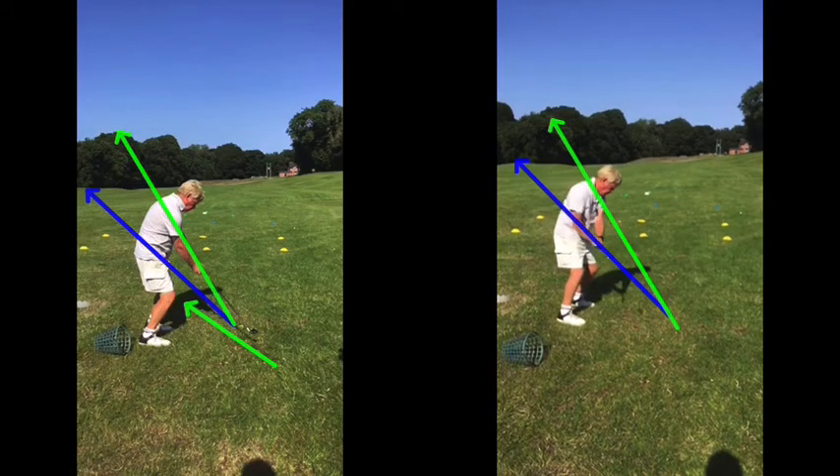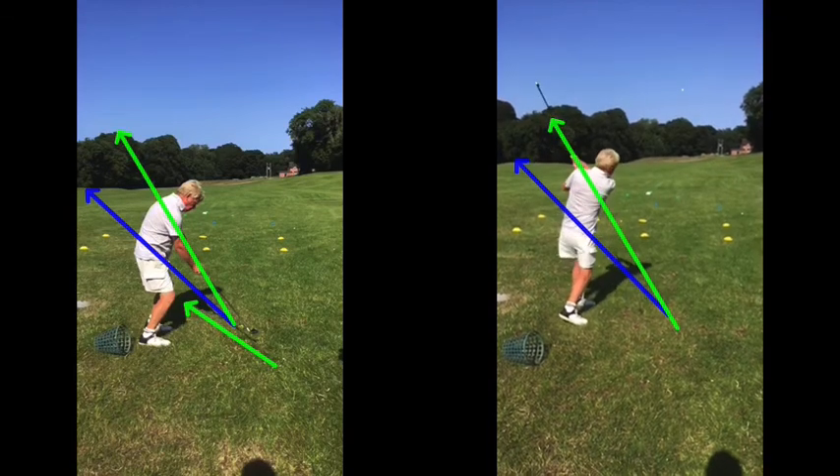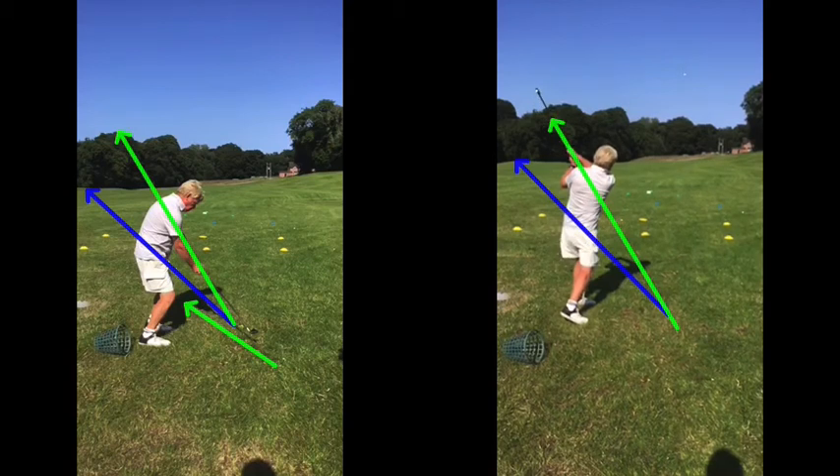If we watch the one on the right now as the club comes back in — how the club is now tracking inside to out to square and around your body, not chopping into your left leg. As you swing through the ball and around on the driving range, look at the extension of that green line — what's on the end of that? It's your golf club. So you're swinging on the perfect plane there as well. You've created that circle above your head and then just leant down to the golf ball and made the same movement around.